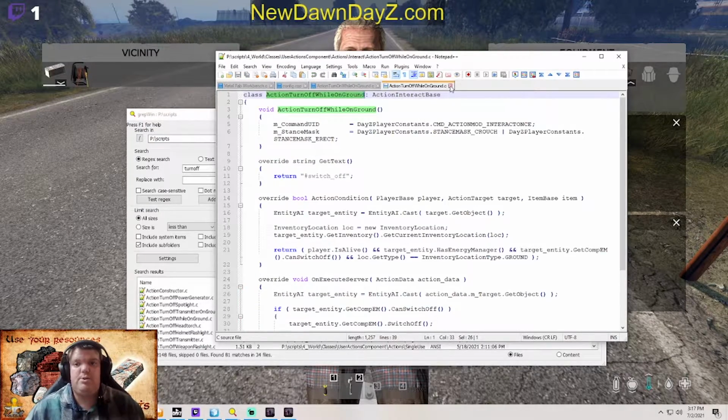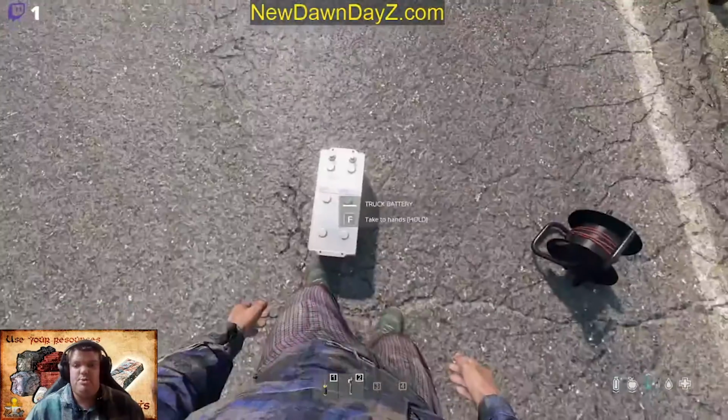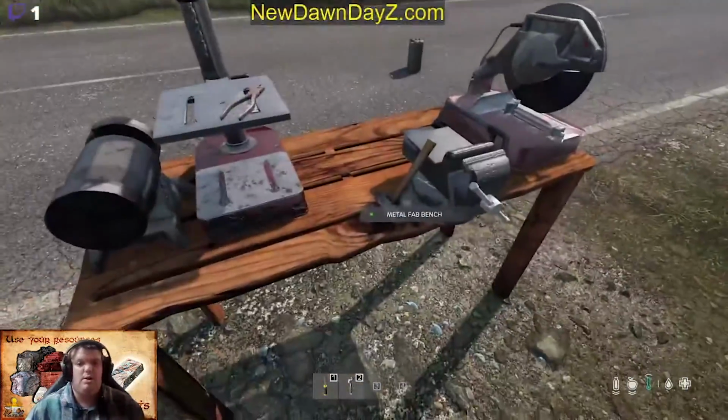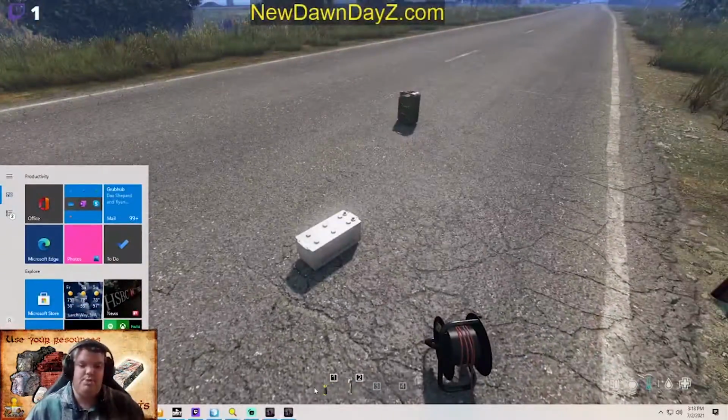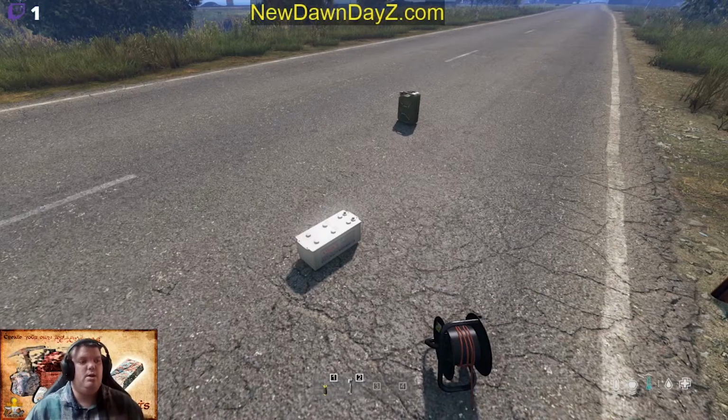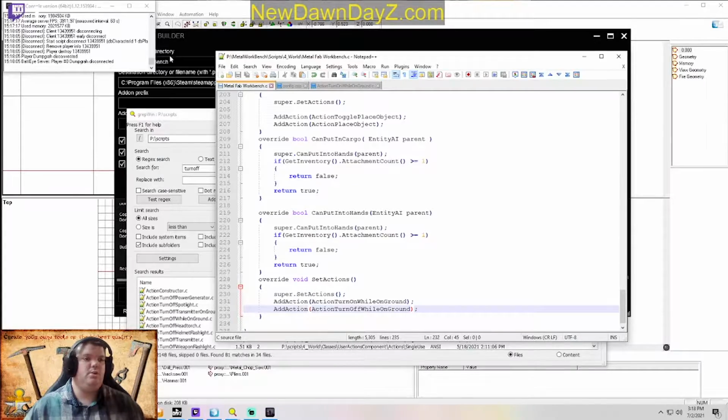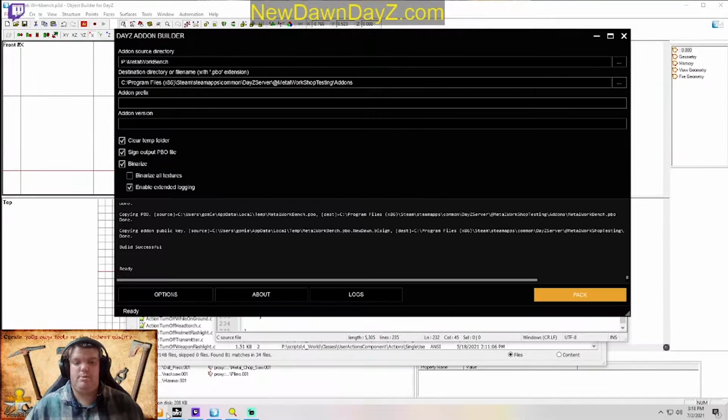Okay, so adding those two things should allow us to turn on our workbench and off the workbench. So let's go ahead and try and get this done with.